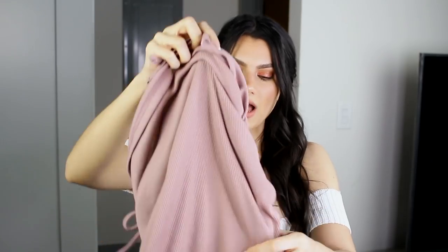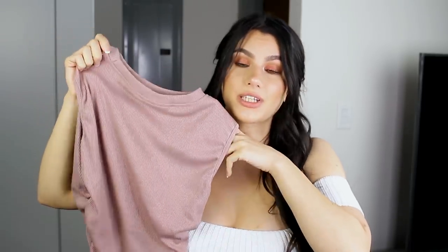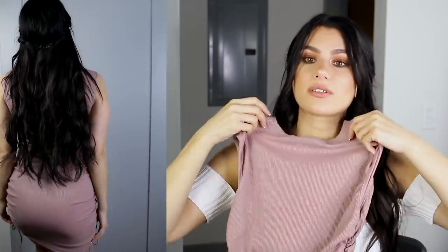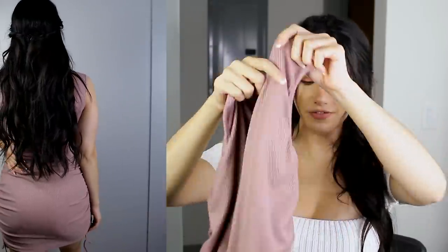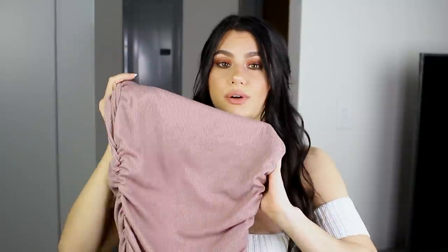I also got this dress, which I really love, though it's not the color I was expecting. It said mocha, but to me it looks a lot more pink. It's definitely still really cute for fall, but I was hoping for more of a tannish, nude, slightly pinkish color. The dress comes close to the neck and is cut-off sleeve, and along the sides it ruches. The string doesn't actually move or adjust the ruching — it's sewn to the bottom and you can only make a bow out of it. But it's a perfect length so it won't keep going up as you're walking. I think it'll look so good with a trench coat and some ankle booties.